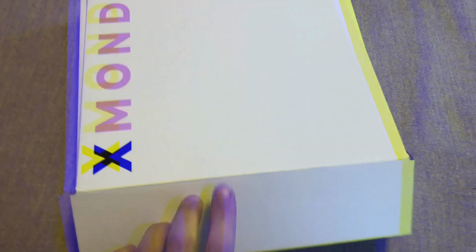Really quickly, I want to remind you guys to reduce, reuse, and recycle. Try to save everything that you can and reuse it for whatever you can. I love to save boxes and stuff like this and use them for presents and whatnot.